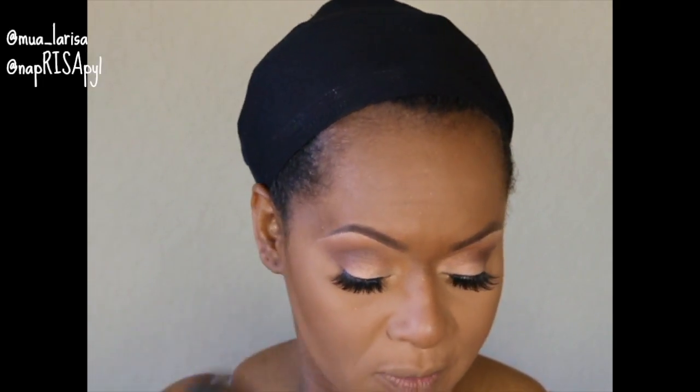Looks like that. I'm not going to contour heavy because of the foundation being off, so I've got to be careful. I just want to emphasize it just a little bit. So that's the takeaway from having a foundation that's too dark. You're going to have the contour already in place, kind of. I hope y'all know what I'm talking about.